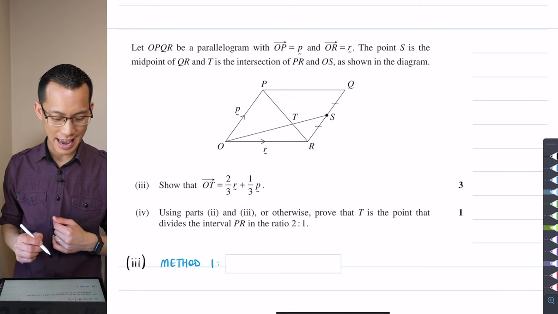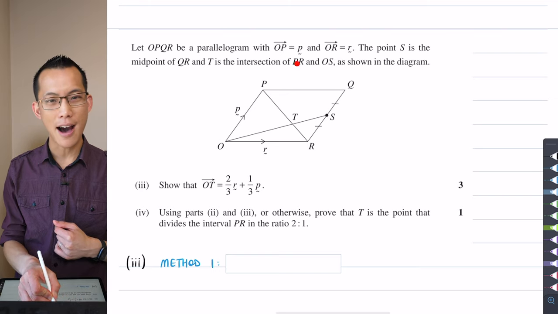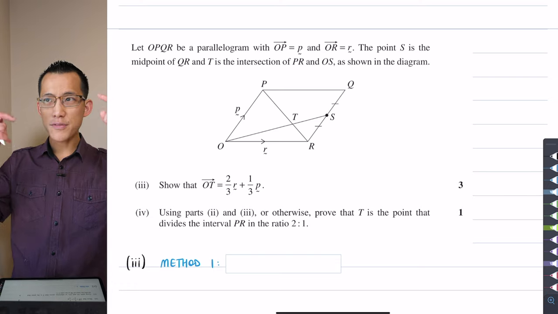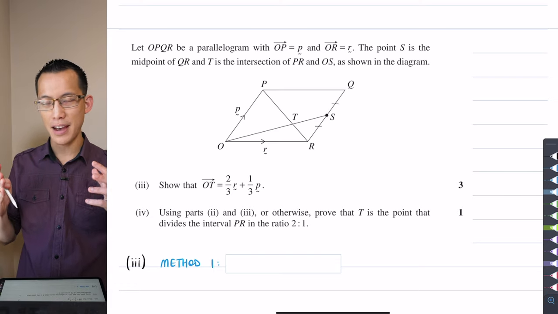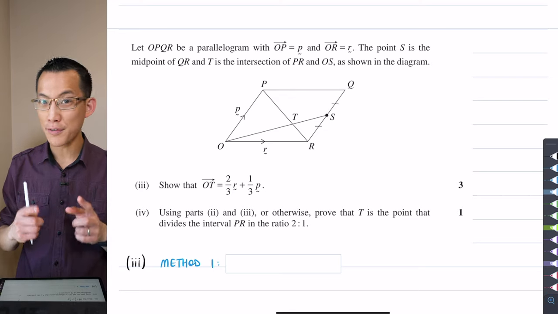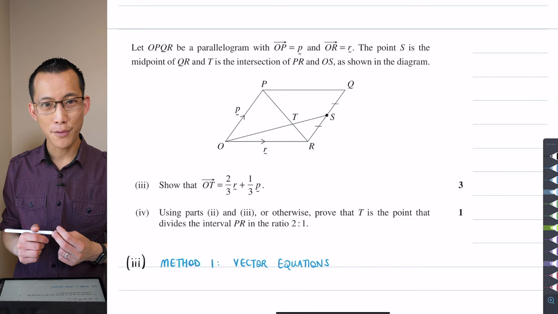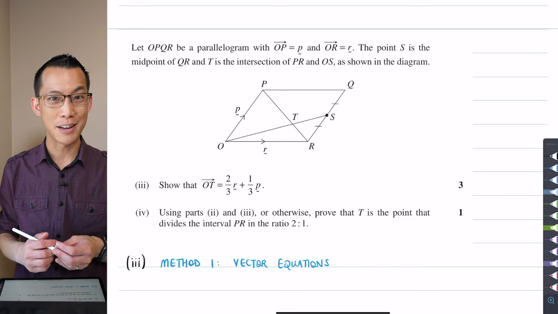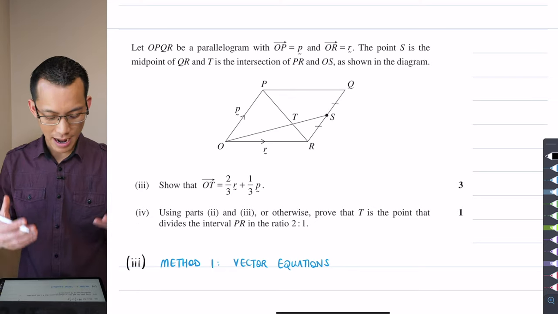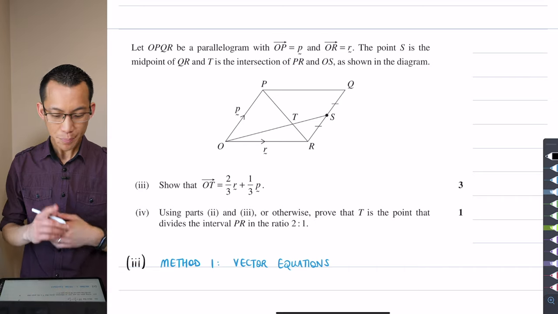So what more sophisticated knowledge do we have to access to solve this? I want you to recognize the fact that because T is the intersection of PR and OS, T is the intersection point. I wonder if that clues you into a piece of knowledge from vectors that we've learned in extension 1 or 2 that sort of makes mincemeat of this question if you use it appropriately. That is, when you're trying to find a point of intersection, if you have the equations of those two lines, all you have to do is solve simultaneously, which we are exceedingly good at, and you're off to the races. So really the tricky part is: can I work out what the appropriate equations are? And then solving them is actually the easy part.